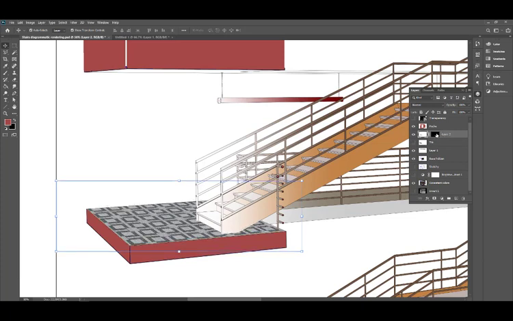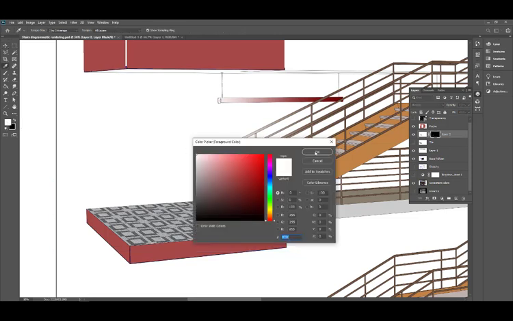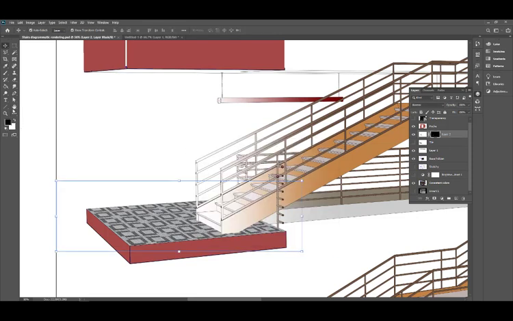To release the mask, by the way, you can just drag it to the trash. I'm not going to do that, though, because I like my mask. You can also add to the mask by painting either white or black. So, for example, if I come in here and paint black on my mask, I'll just use a paintbrush. By painting either black or white, it will reveal or remove elements from my mask.